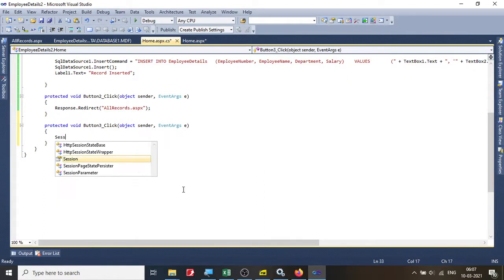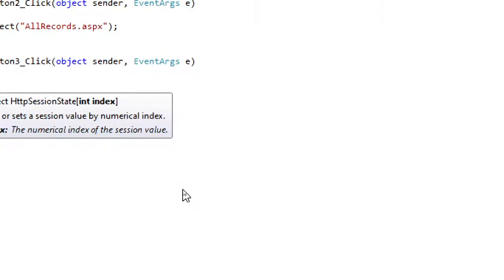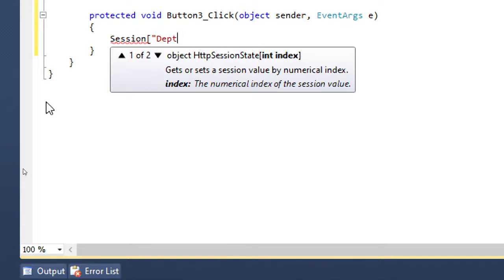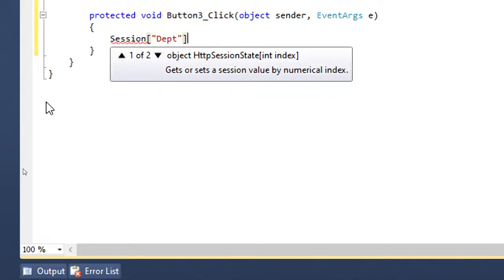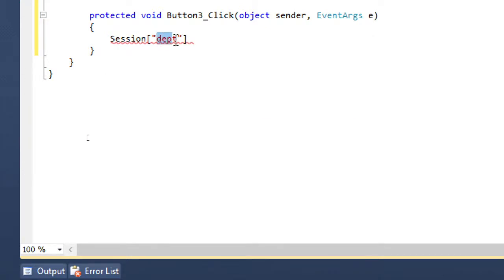You need a session object, and in the session object I am going to say one variable name, Dept. Remember, I will make it a small case Dept, because this name that you give acts as an index, so it is case sensitive.